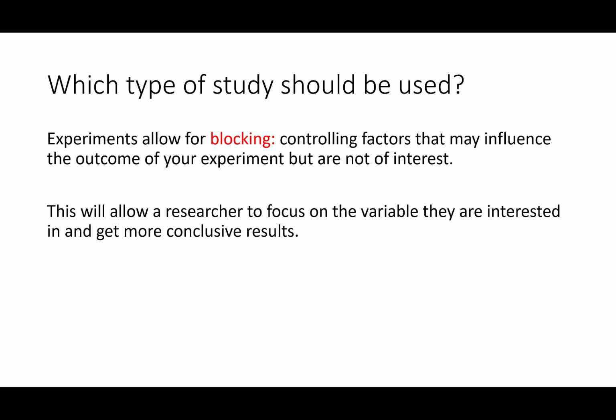We weren't interested in the amount of calories they needed to eat in order to lose weight. All we were interested in and focused on was which one of those 4 diets or eating habits was most effective. And in doing so, and blocking for other variables, you're allowed to zero in or focus in on that specific variable you're interested in, and you can get more conclusive results this way.